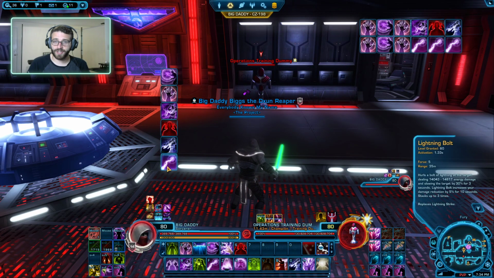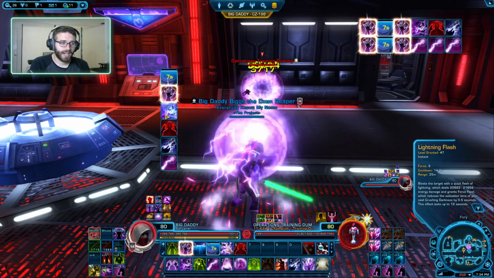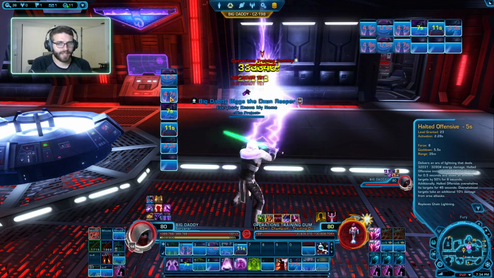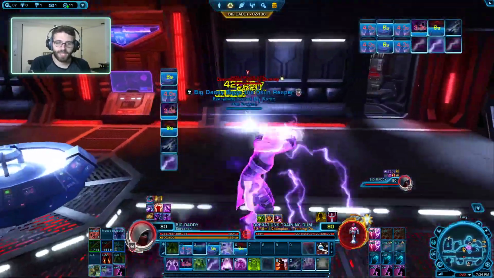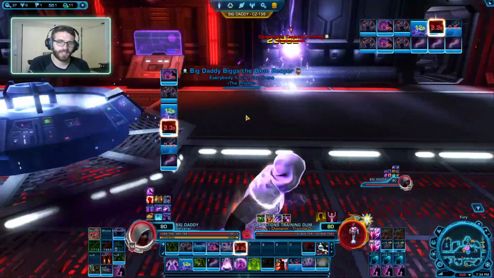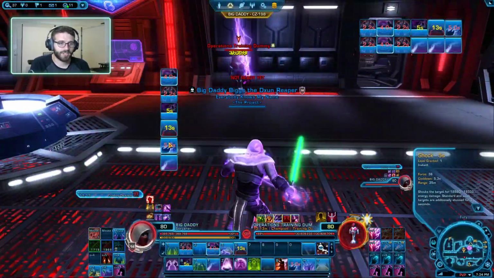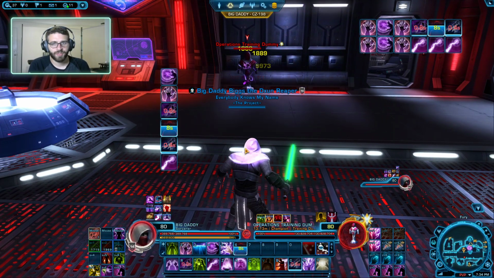It's also a lot more forgiving. So say, for example, if you mess up a rotation here, it's like, oh my goodness, I used Lightning Flash when I should have been using Halted Offensive. That's fine. No worries at all. Just do better next time, right? So it takes away a lot of the where am I in the rotation out of Lightning and gives you a lot more permission to mess up, if that makes sense. So if you want to totally follow this Thundering Blast, Halted Offensive, Lightning Flash, Crushing Darkness, Shock, and Lightning Bolt priority system, totally can, totally acceptable.